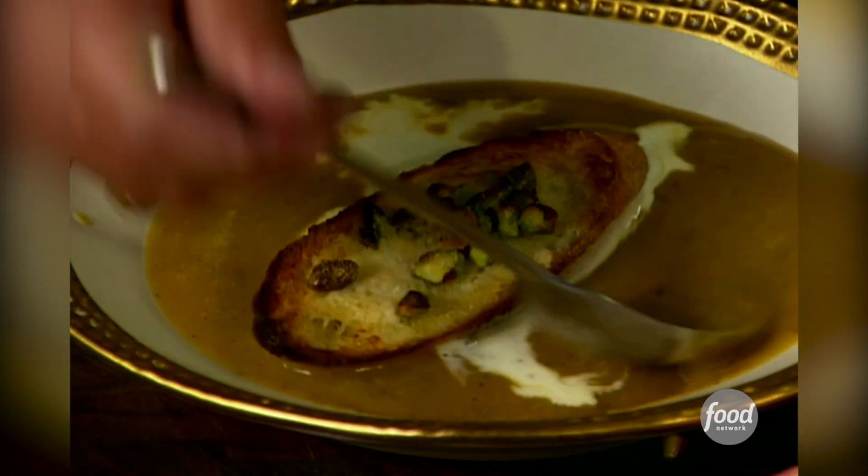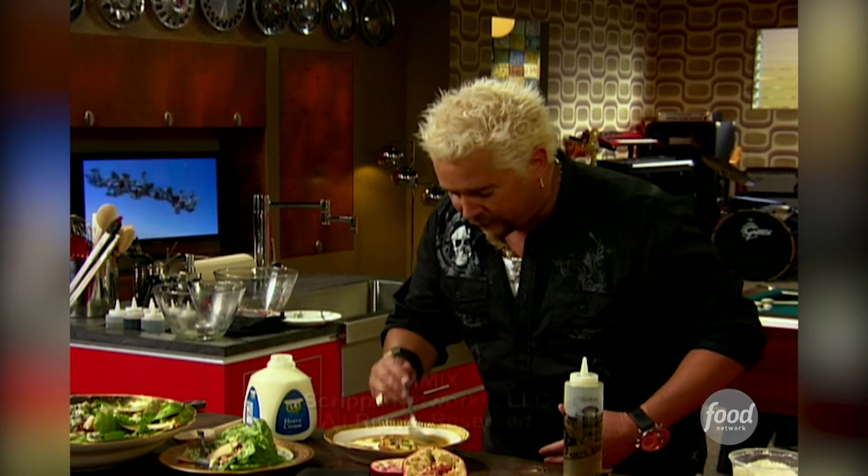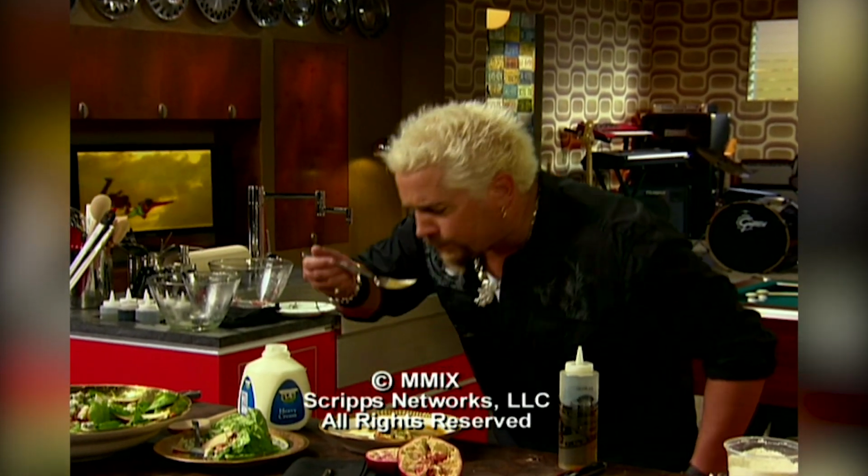And now let me get a taste of that. The roasted acorn, the garlic was roasted with it, the shallots, the chicken stock, the savory.